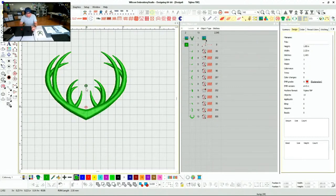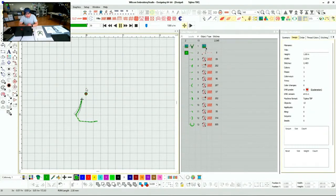Okay, this is not the final one. I do the final, make sure that we don't have any, because right now it has four trims. We should only have one trim right now, right? But we do a quick replay right now. All right, so you're just making sure that all your angles are good. That's where the unnecessary cut was at.